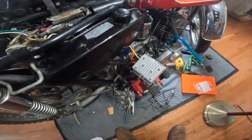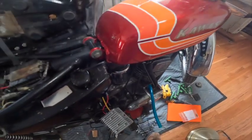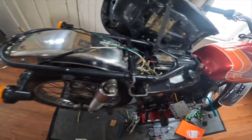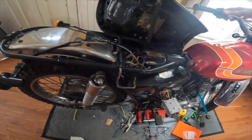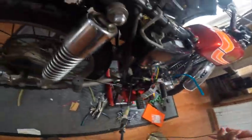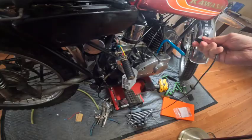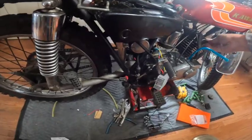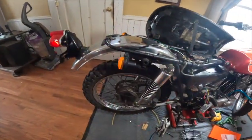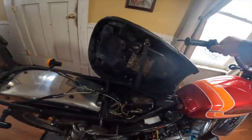It's hooked up. Now all I need to do is turn the key on, and it doesn't work. Something's wrong. I don't have ground. That's what's wrong. So let's hook up a ground. Try that again. And nice and bright now. Both sides.